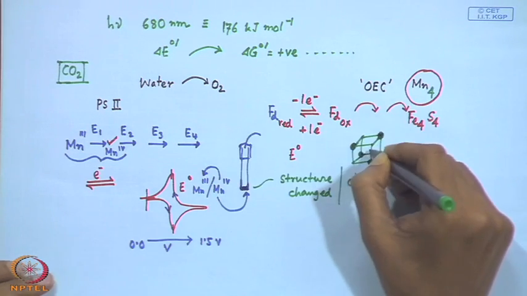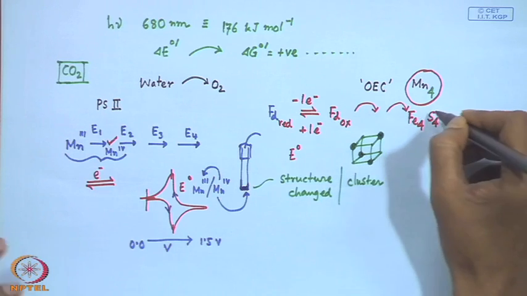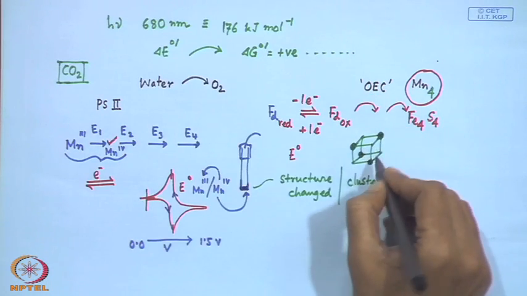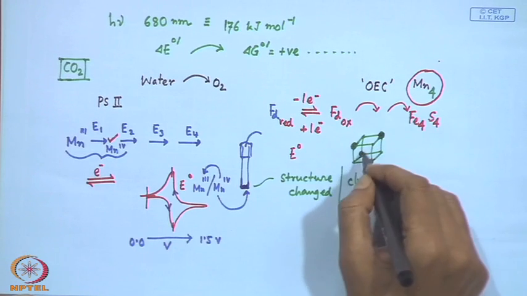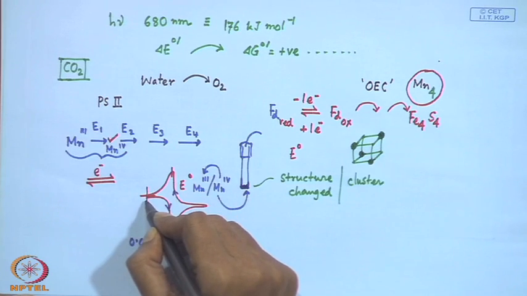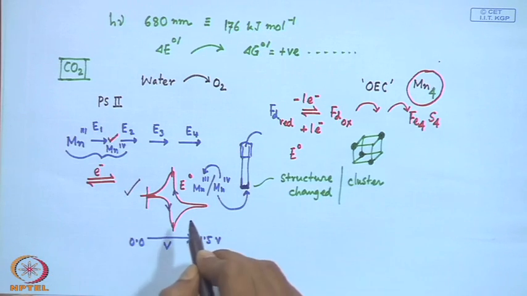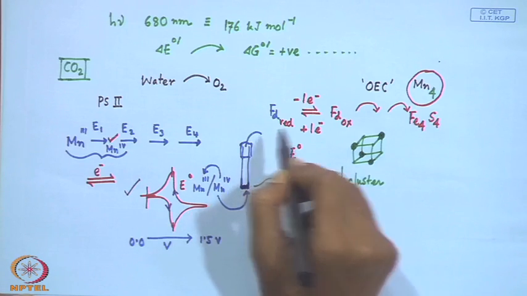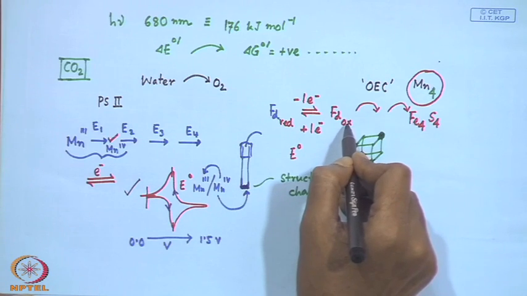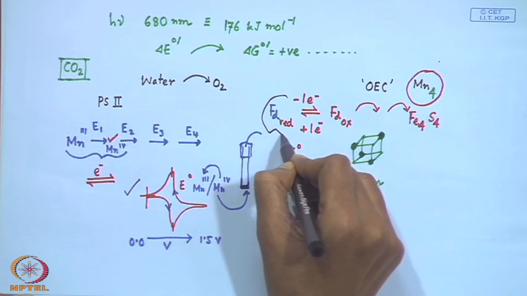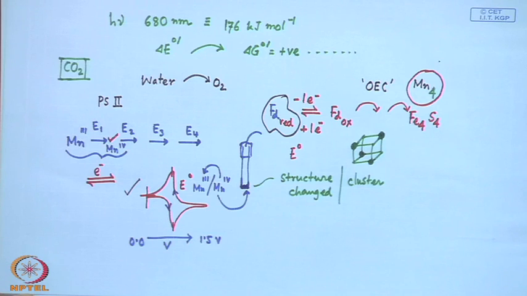Some of these ligands, because the other coordination sites are occupied by ligands, either sulfur or, in the case of Mn4, as we will see, by oxygen. If they are connected, then the structure will change and it will not be stable enough to go back to the original position. After this settling, what you get back you can compare with your original structure. So, if it is ferredoxin, after one electron oxidation, you cycle it back, you go for the reduction, you should get back the original ferredoxin reduced form, because you are doing that electron transfer in solution.